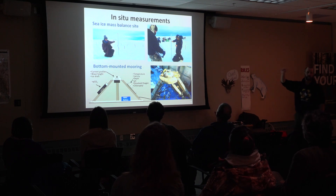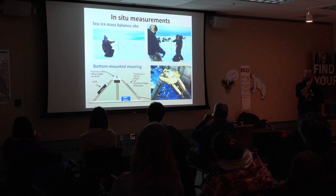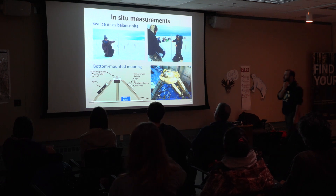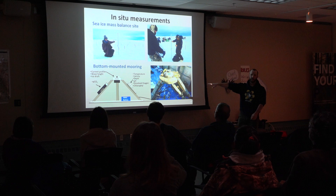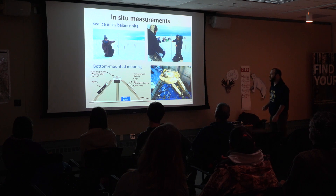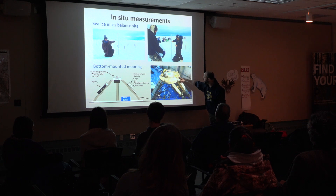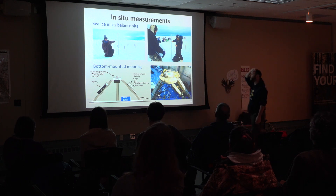You can see Kate, a PhD student from University of Alaska Fairbanks, who designed and built these mass balance sites. We've got Bobby Schaefer and Alex Whiting taking the measurements there. On the bottom there's this bottom-mounted mooring that's been sitting out underneath the ice near a sealing point for a year. This is what the clean diagram looks like, and this is what it looks like when you pull it up after it's been sitting on the seafloor for a year — lots of crustaceans and basket stars.